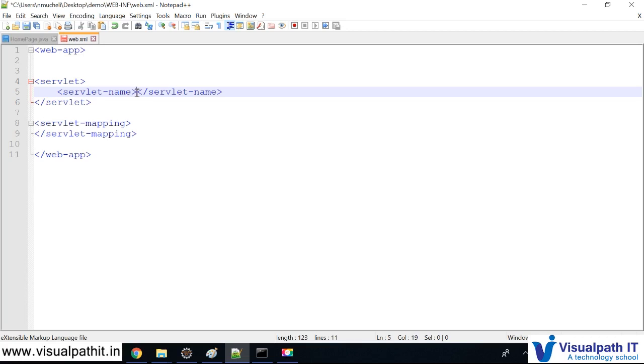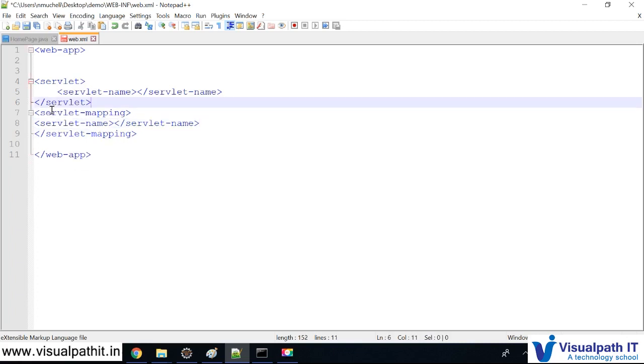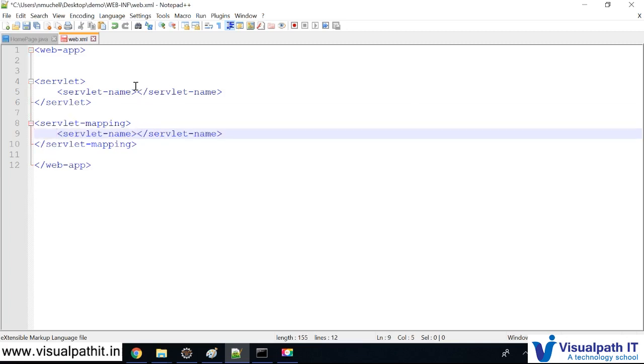You can give any name with this, because the servlet name is the binding between these two tags. Suppose you have n number of servlet declarations, these two belong to one particular servlet, and the servlet name is the relationship. Whatever servlet name you mention in the servlet tag, in the servlet mapping you should mention the same name.